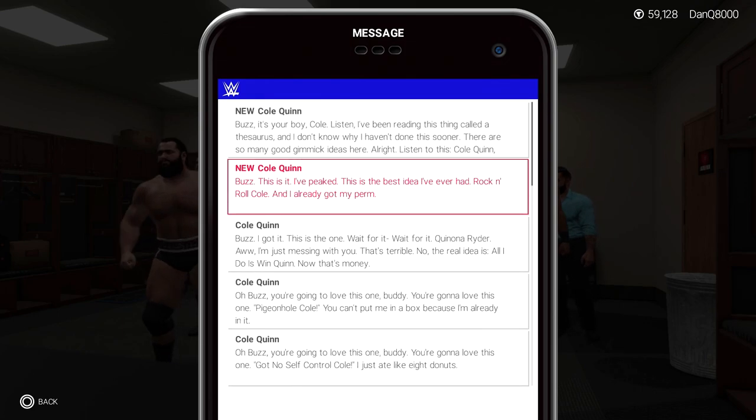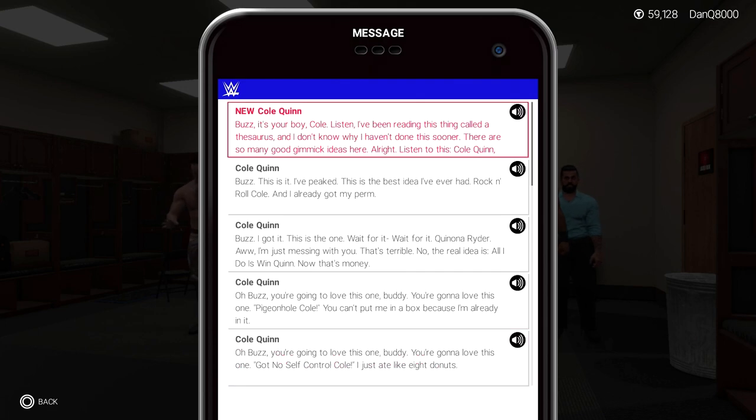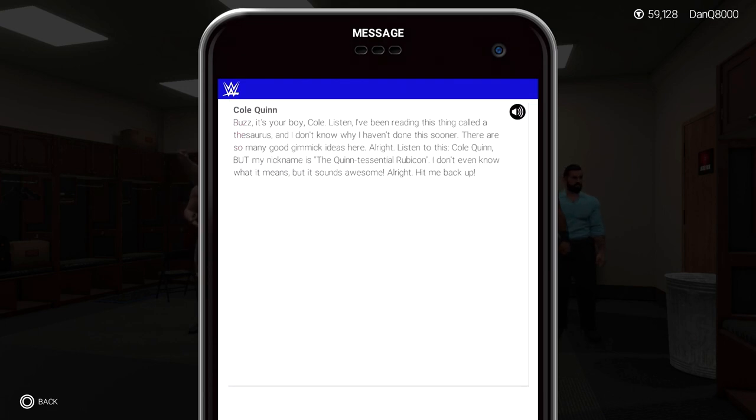Buzz, this is it. I've peaked. This is the best idea I've ever had. Rock and roll Cole. And I already got my perm. All right, this is the last one. Buzz, it's your boy Cole. Listen, I've been reading this thing called a thesaurus, and I don't know why I haven't done this sooner. There are so many good gimmick ideas here. All right, listen to this.